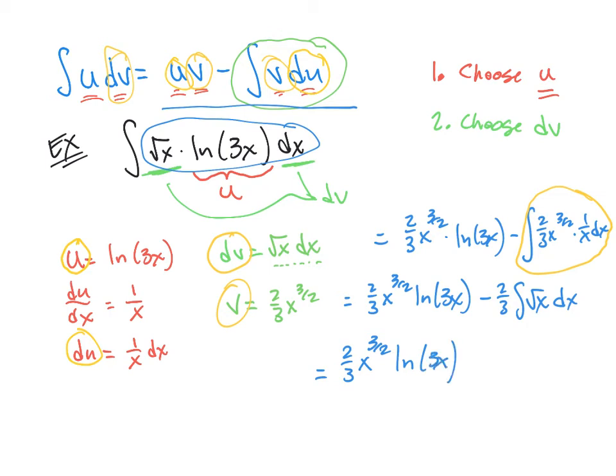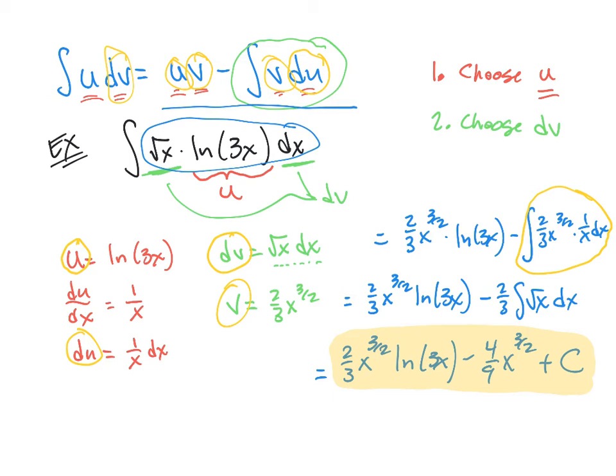So I've got the uv, and then here's the answer for the integral of v du. That's going to be 2/3 times 2/3 x to the 3/2. So that's 4/9 x to the 3/2. And now we can stick the plus c on. That plus c takes care of all the antiderivatives that we did. I'm just going to highlight this with my thicker highlighter pen, and give myself a little kudos for doing this right, coming up with the answer.